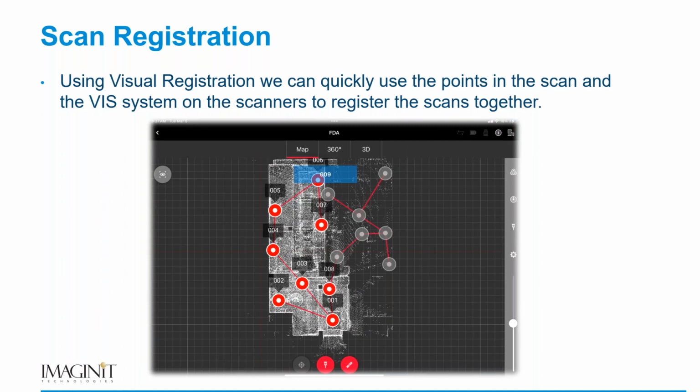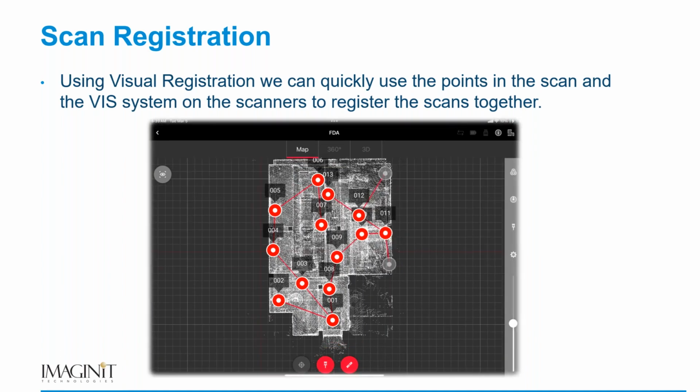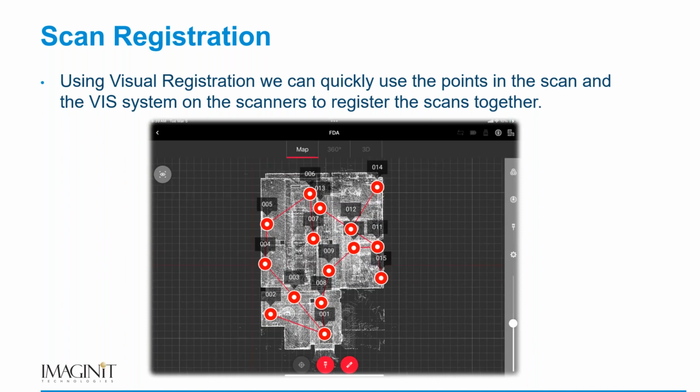As I run through, and then you can see I'm going 1 to 8. So this is all being done in the Field 360 app. I do not have to do this in the office. And then of course, scan 9, 10, and continuing on until we get all the way complete. Now, in the past, this is where we stopped, right? We got this together, looked great, and then we said, okay, well, let's go and finish it in the desktop.